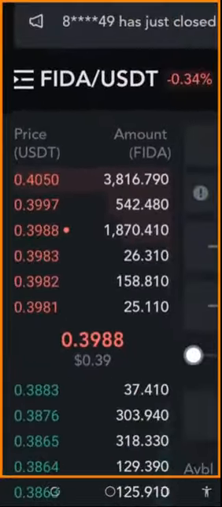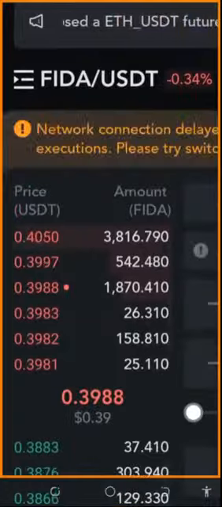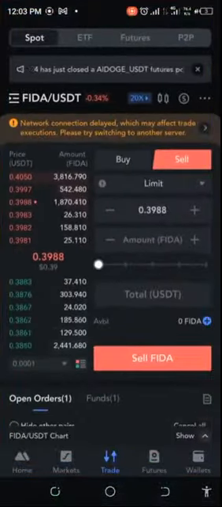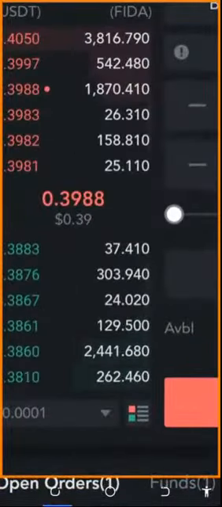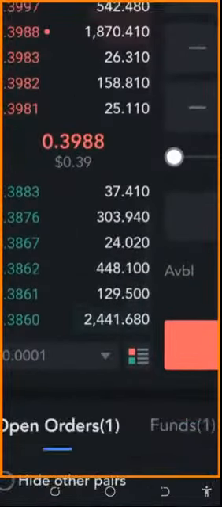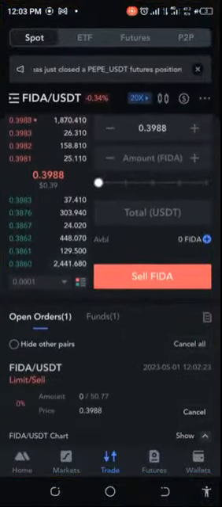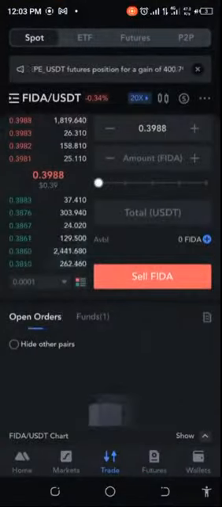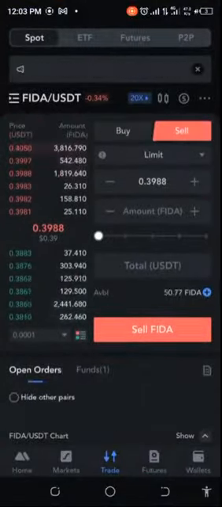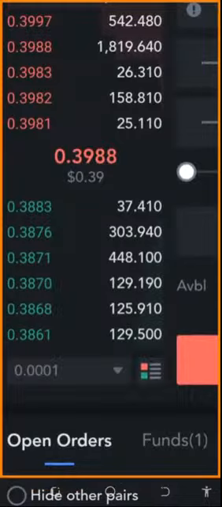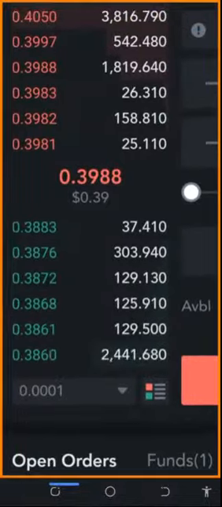You can see here, it's showing me that this is where I am located, right? You can see that 3988. Okay. But if I want to sell this off quickly, let me see what this is. This is 37. You can see that if I want to choose this particular price, it's going to show me. Let me cancel this and show you this. Okay, so I've canceled that. Okay, so you can see that there's a lot of movement here, but the price that I want to sell at, right? There's not enough.